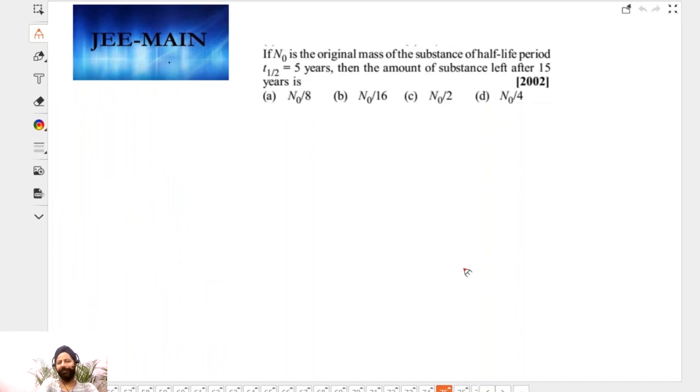Abhi answer sabko dena. Everybody, 100% participation needed, 100% right results needed. This is the last question we are doing for today and we'll end the class after this. 100% participation please. You can never go wrong with these kind of questions, and this was 2002. Obviously the level of exam was very less then. TK, A3, that is right. Anybody wants to stay for relativity has to stay, others can leave after this question. Sign is right, A3 is right. More answers please.